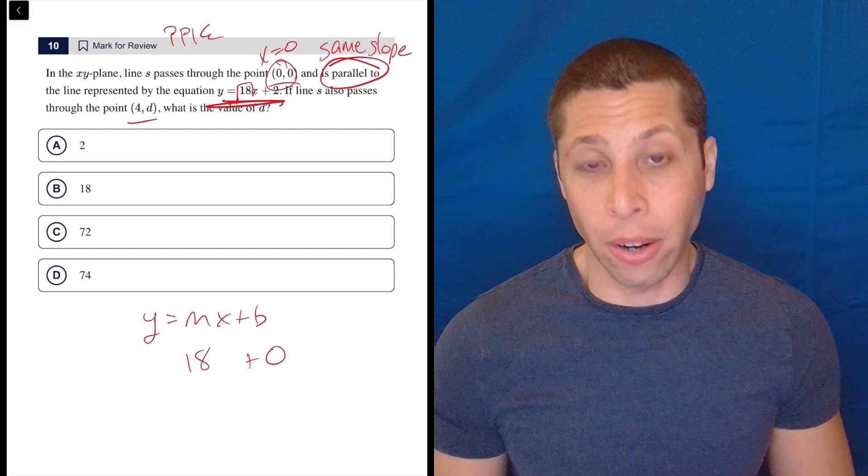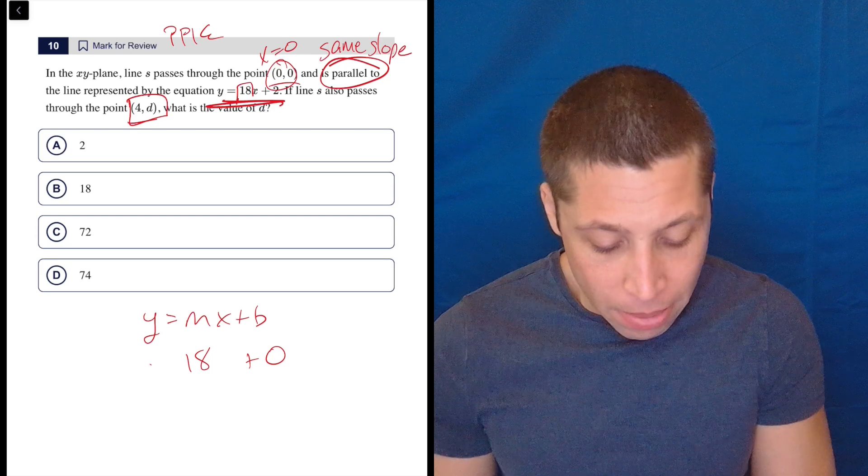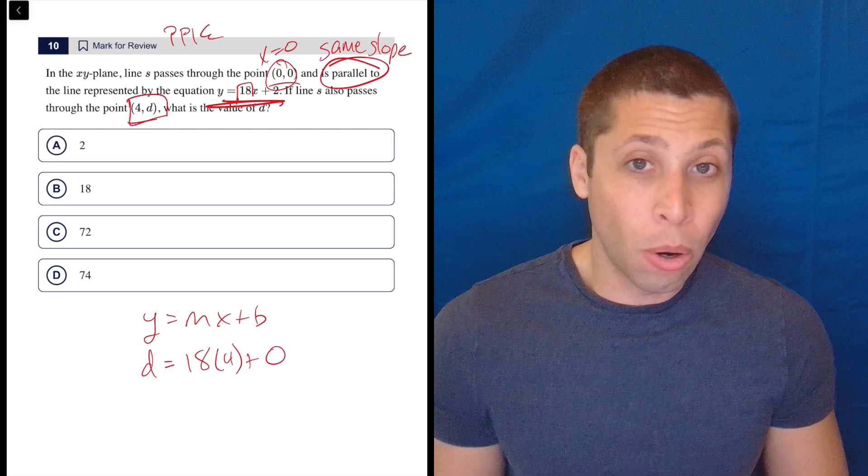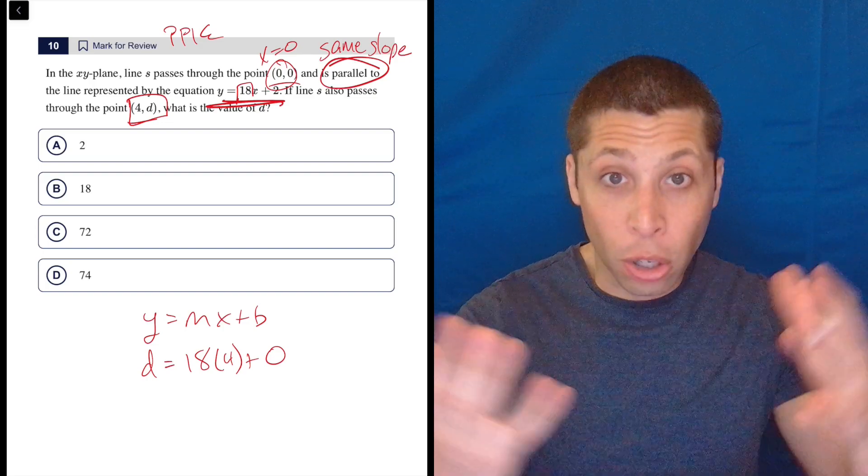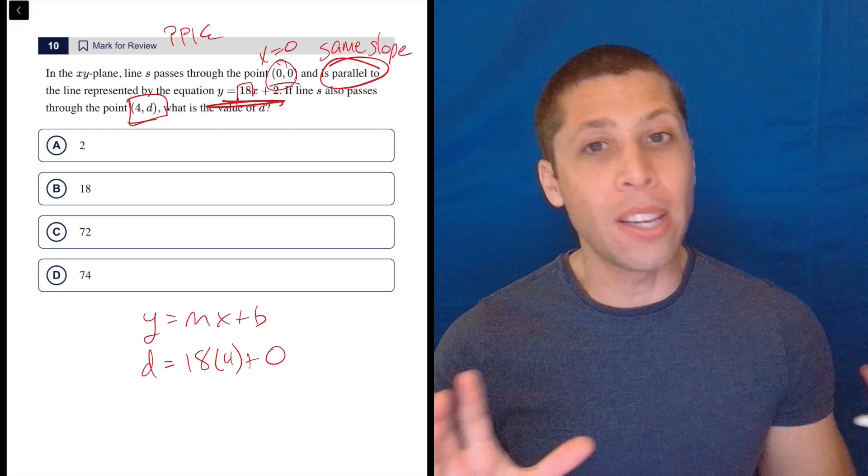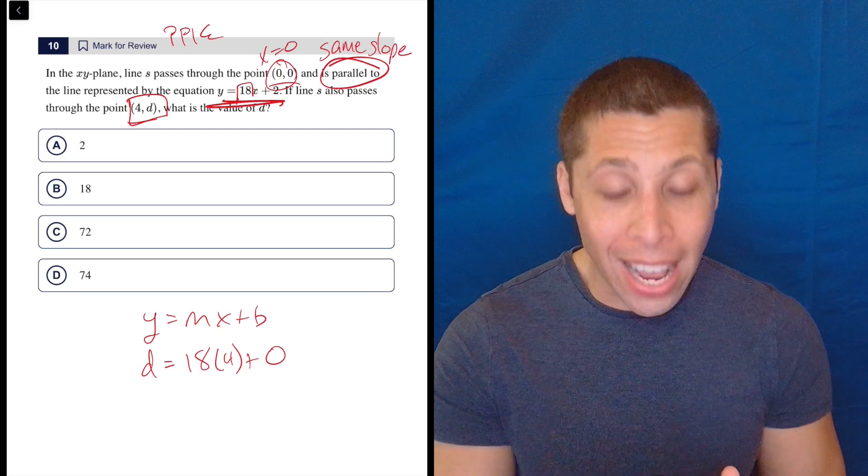We've got to know how to read the code. And then finally, I have a point that I want to know, and I'm missing part of it, the y-coordinate, but I have the x-coordinate. So if you have y equals mx plus b and you have three of the four pieces, you're golden. That's exactly what we want. This is why mastering the middle is about realizing you've got all the things you need as soon as you finish reading this question, and then just diving right in without any hesitation.